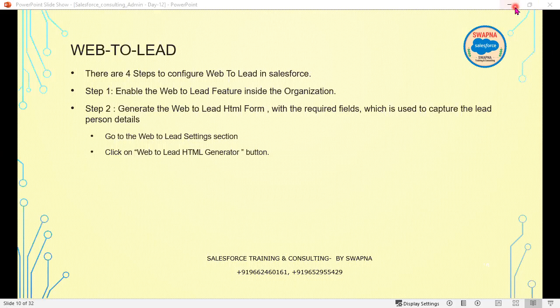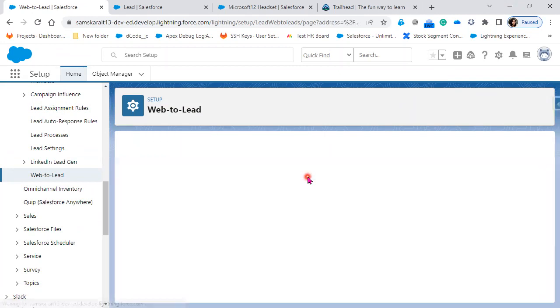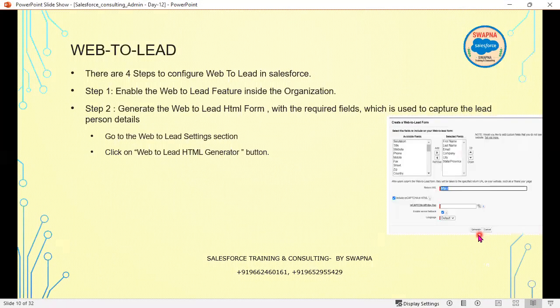So you have to click on this, create web2lead form. When you click on the create web2lead form button, this is the screen that gets opened.